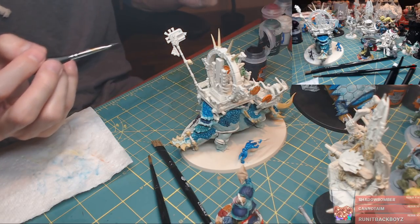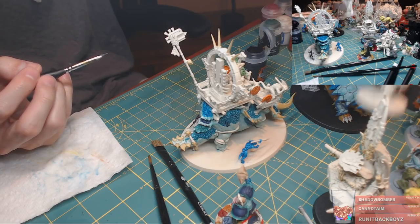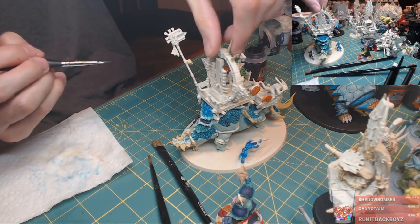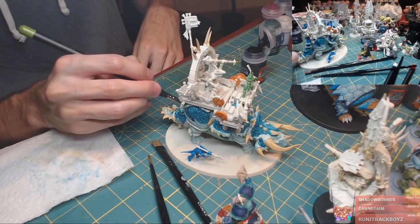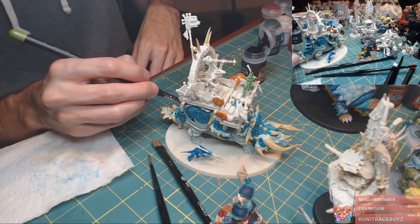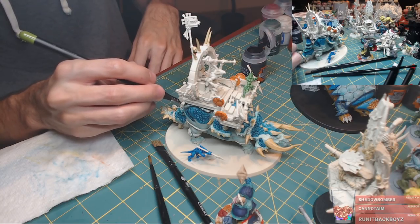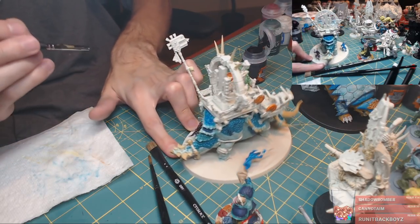And then I always miss stuff, so I'm like, all right, I think I got him, and then I look under, and I'm like, oh my god, I missed that, and then I gotta run back in and be like, all right, how's that look? Nope. If somebody, I would pay somebody to prime my stuff. Not even gonna lie, I might actually just do that. But now I have a respirator, so I gotta do it. I invested.